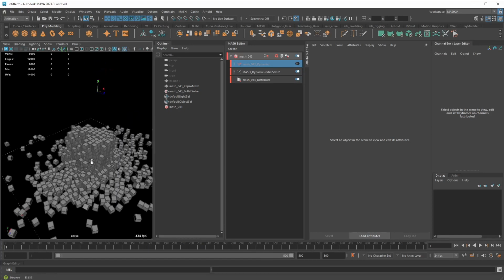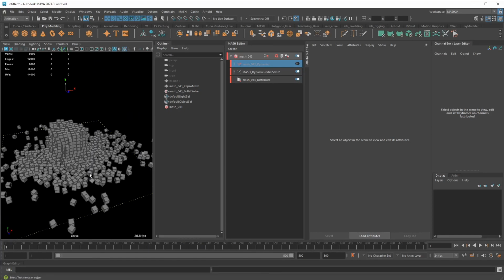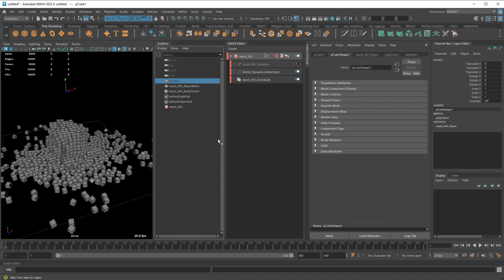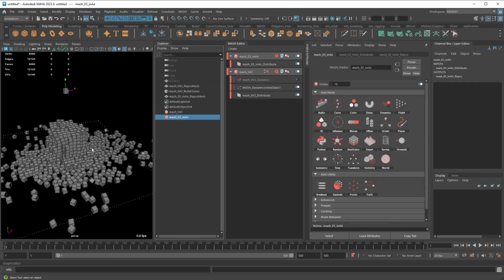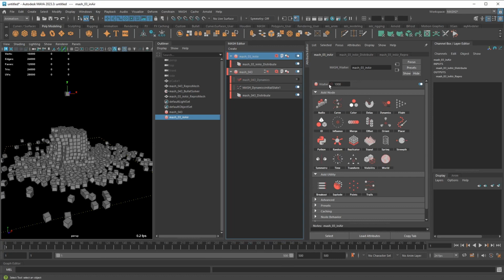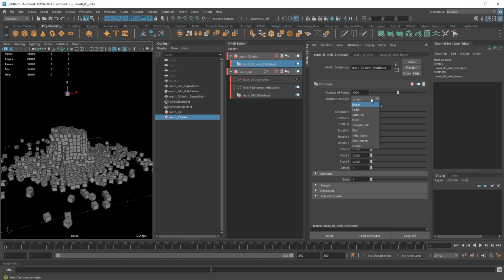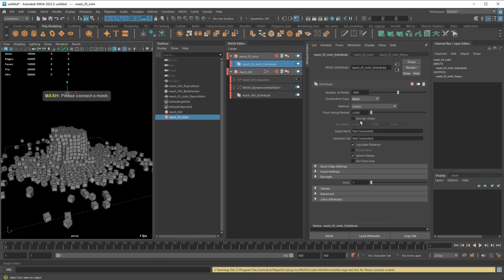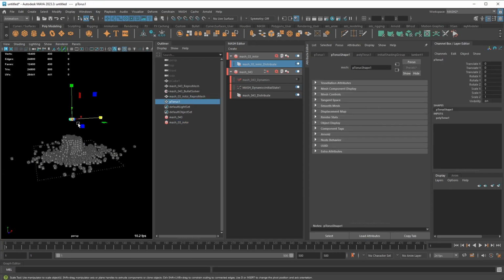Love it. So then what we're going to do is take this pile of boxes and form them into something else. So we'll get the torus for that. But the torus is really just the shape of the network, but it's not the thing that is being mashed. It's the cube that's being mashed. So we're going to take the same cube, just like Ian Waters did, and create another mesh network. And I'm going to call this in air. So it's going to go up into the air, so up above. And this one's also going to be 1,000 points because we know that the waiter had 1,000 points. So we want this new waiter to have 1,000 points. And we want it to be a distribution type of mesh. And then we want a mesh to distribute to. So I'm going to get a torus, make the torus bigger.